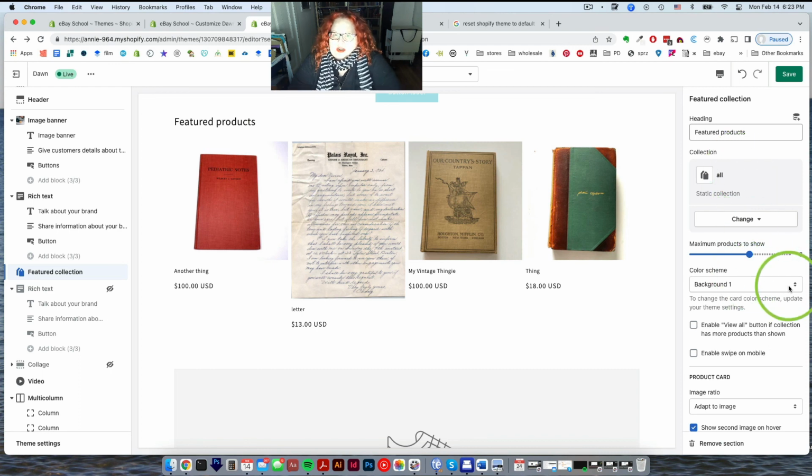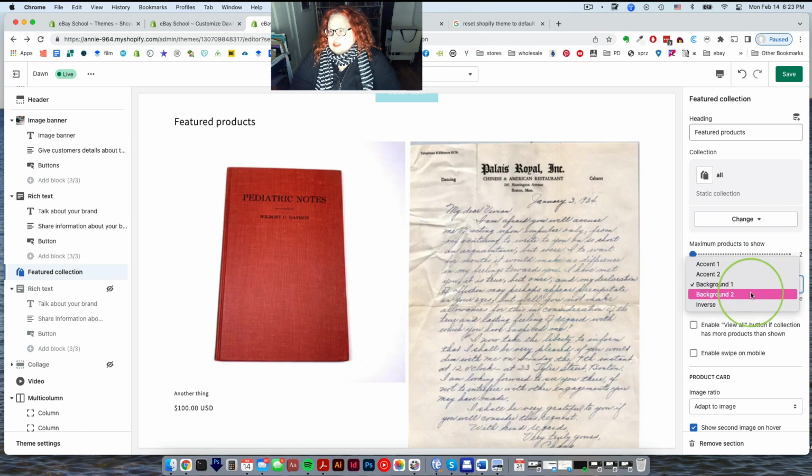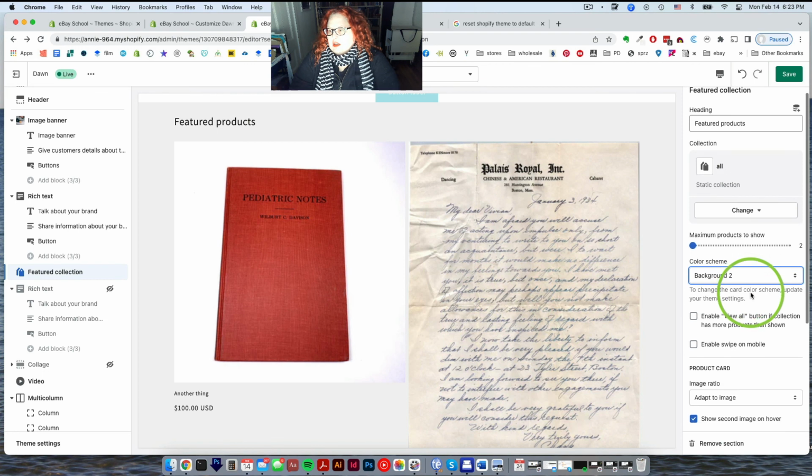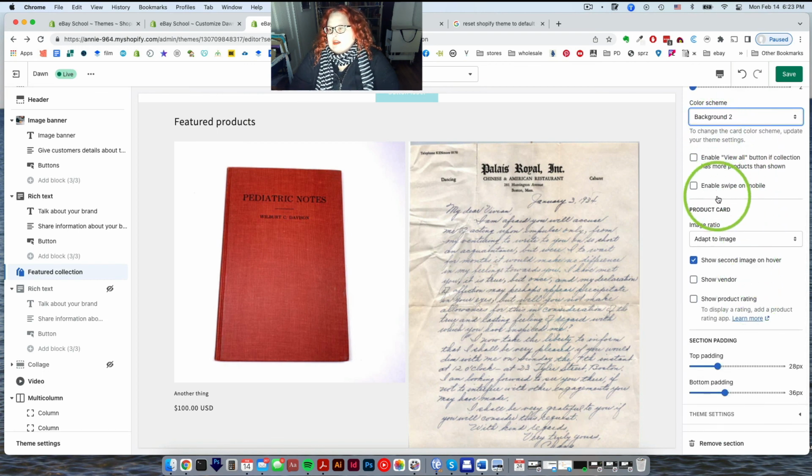You can set up something with tags so that you tag things that you want to show on the first page, all kinds of stuff. You can say only show 2 or change the background, all this stuff. Just go through it. It should be pretty easy to understand what's what.